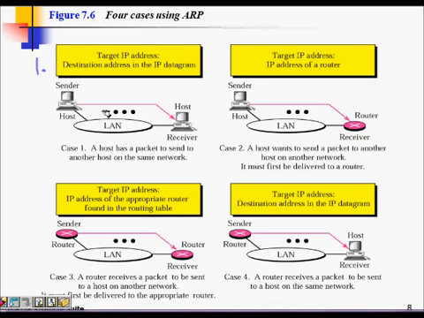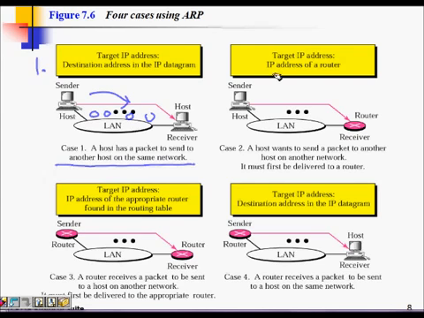In the LAN, whoever is there, I will send a broadcast ARP request saying that this is the IP address of the host and I want to find his MAC address. So this broadcast request goes to all the machines, but only the particular host replies with his MAC address. This was the thing we saw also.